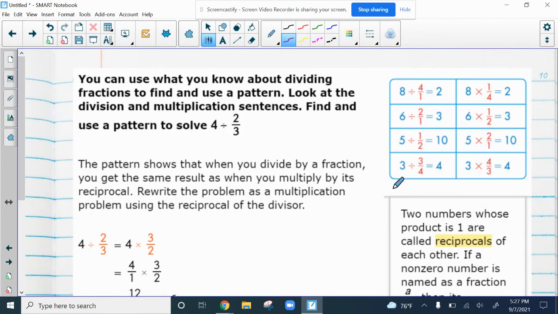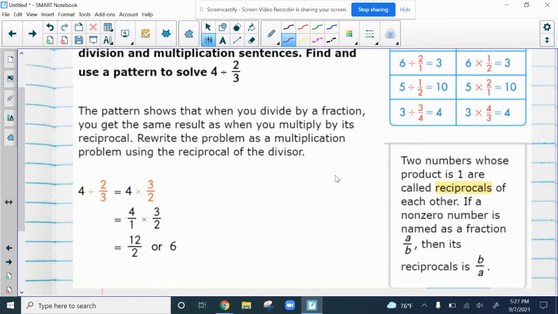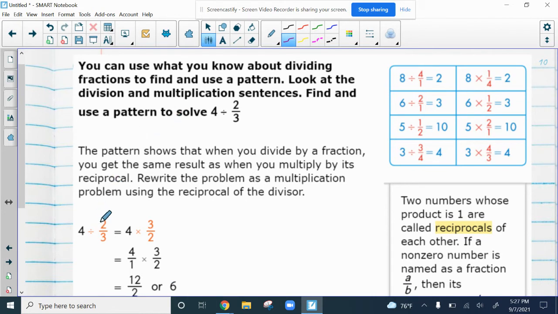And that brings us to what our rule is going to be, or our pattern. When we're dividing fractions, you can divide by multiplying by what is called the reciprocal. The reciprocal is when a fraction is flipped over. So, for instance, I have here 4 divided by 2/3. And we're going to break this down into 3 steps, and I'm going to make you want some chicken right now. We're going to call this KCF.